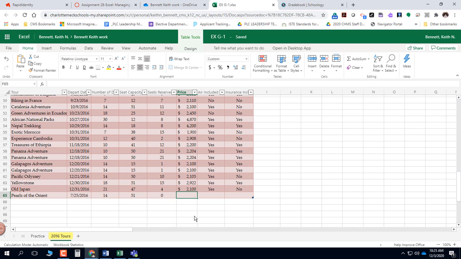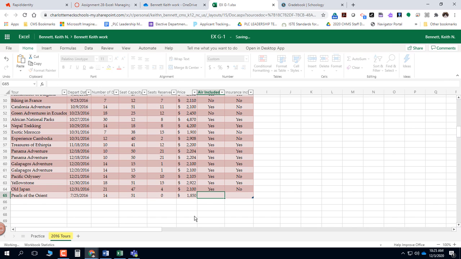The cost of this trip will be $1,850. But notice how, when I put in $1,850, the cell, as did all the other cells, automatically took on the formatting of the cell directly above it. And this does include the airfare, and it does include travel insurance.